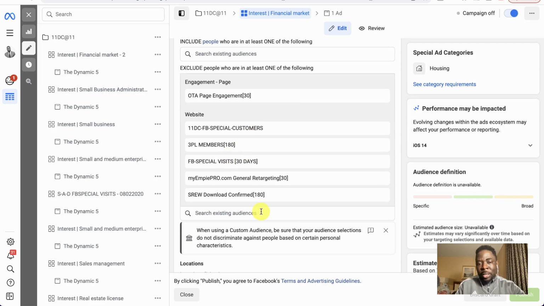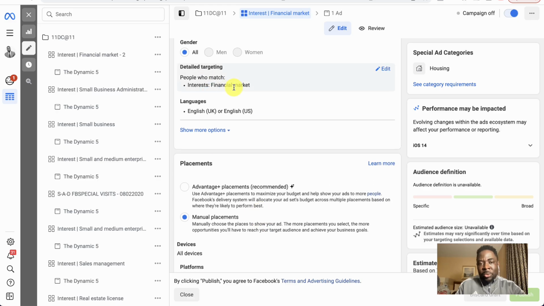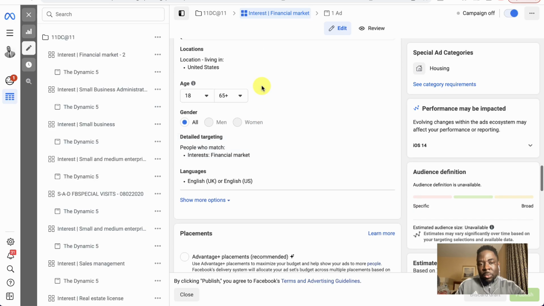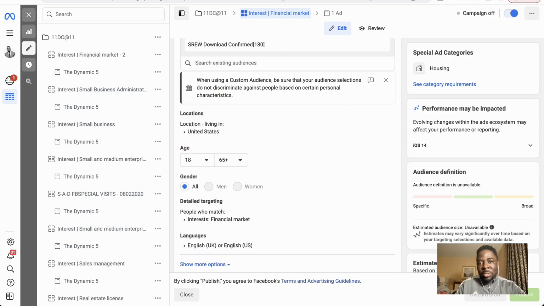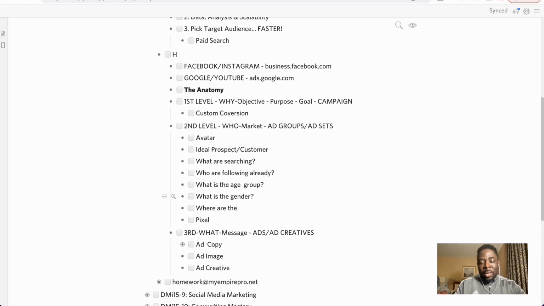We're excluding people that have engaged our properties before, but we're targeting a group of people in an interest called the financial market. Anybody that Facebook has collected data on over time and decided, oh yeah, this person is interested in the financial market, they're basically in this group. But also the gender, the age group, what location. Where are they located?